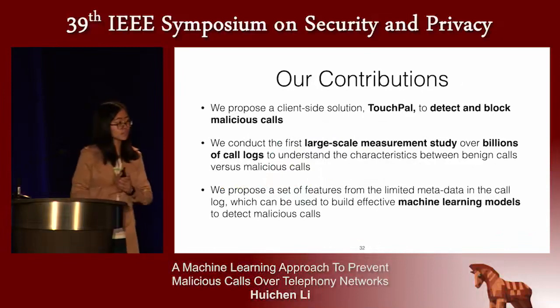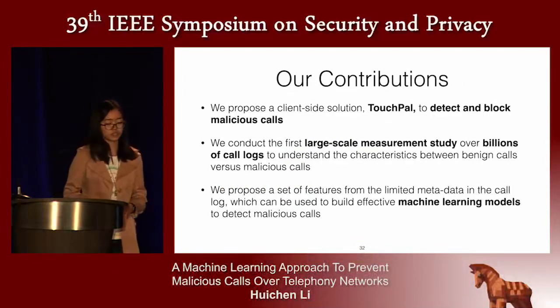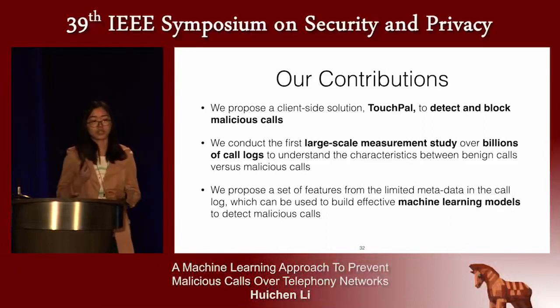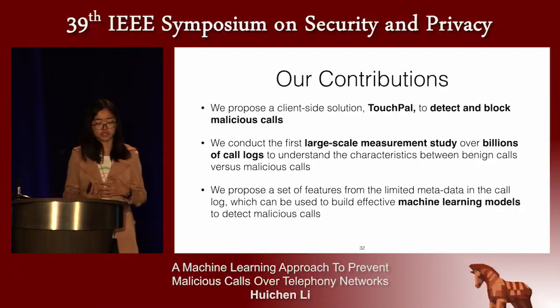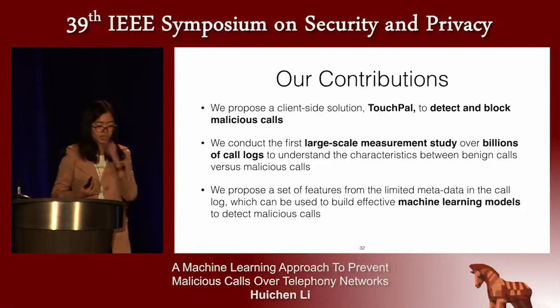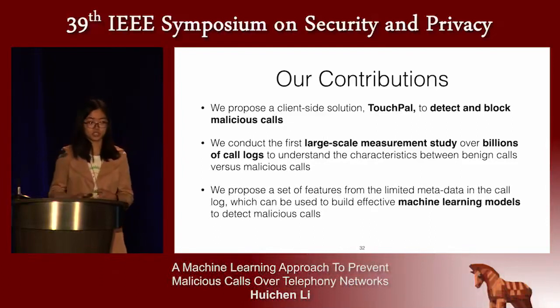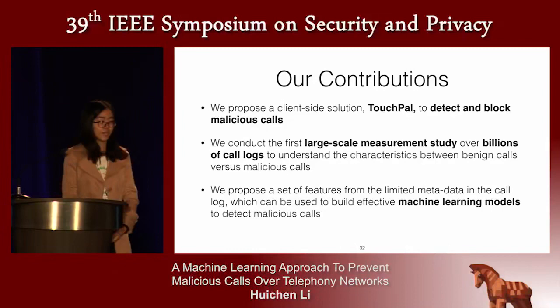So to summarize, we propose a client-side solution on TouchPal to detect and block malicious calls, and we conduct a large-scale measurement study over the billions of call records we collected using the app to understand the characteristics between benign calls and malicious calls. And we propose a set of features and fine-tune them to build effective machine learning models to detect malicious calls. Thank you. I'm happy to take questions.